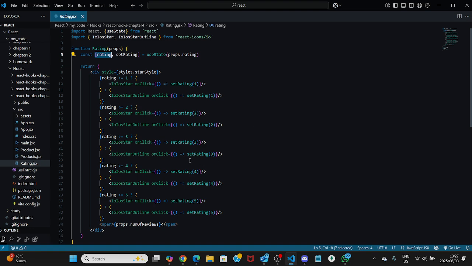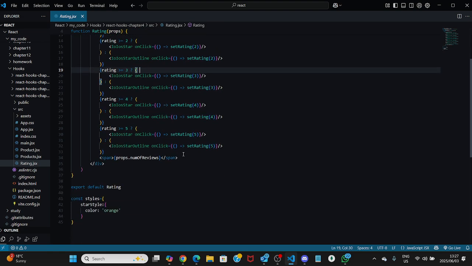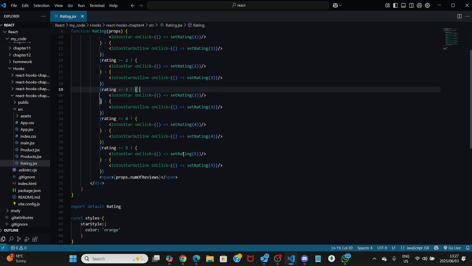And then also we are displaying the current rating with the header 1 rating. It just shows the current state of the rating. And then also we are handling and rendering the star clicking, so it renders the filled stars for rating values equal to or greater than the given values. Otherwise it shows the outline of the star. So let me just start the server.